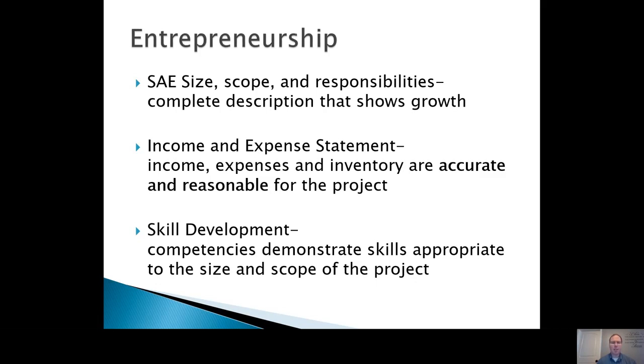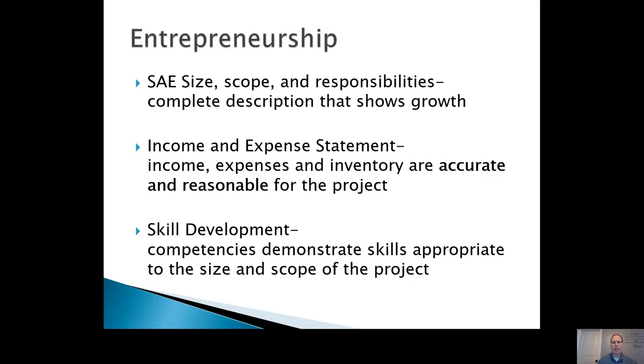When am I selling them? How am I selling them? If I'm selling show pigs, that description probably would tell me that. If I'm selling feeder pigs, then that's going to show that, and the rest of the form is going to look a little different. What I'm getting at is that you as a judge read that description and you start to get an idea of what you're looking for in the rest of the form.